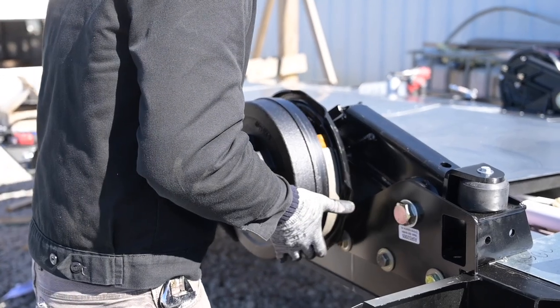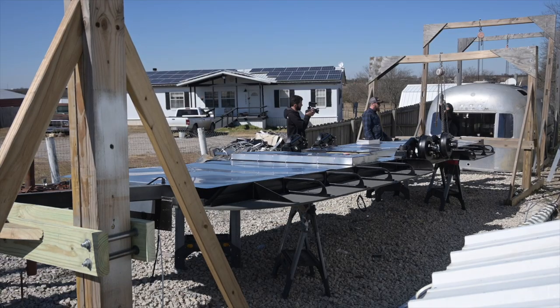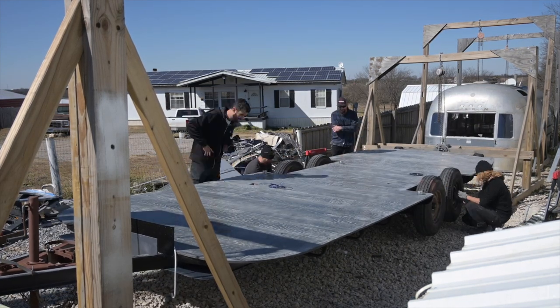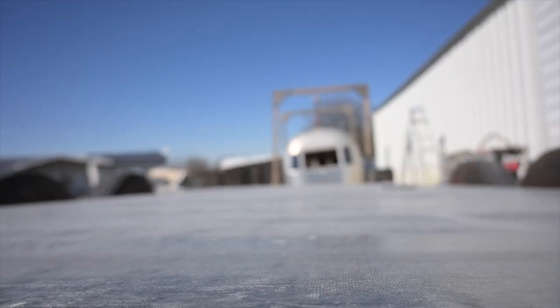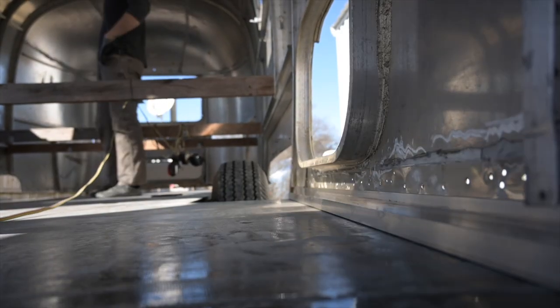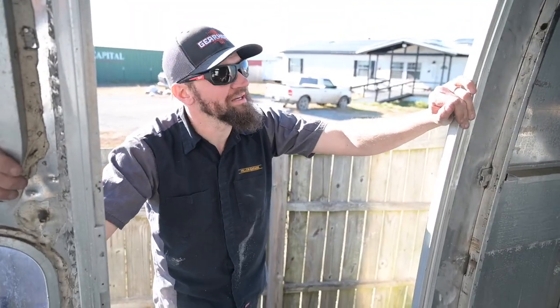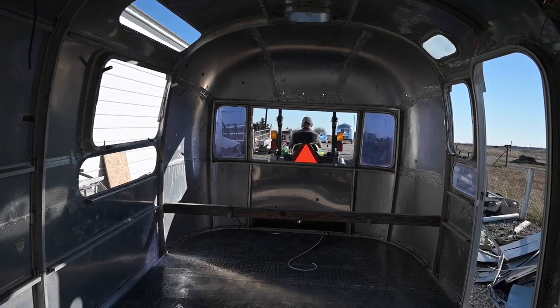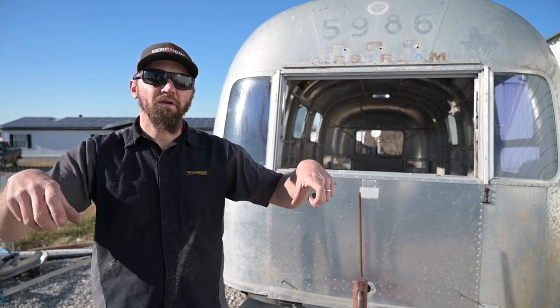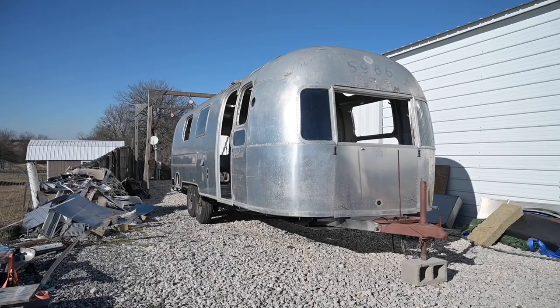We got the bottom side all wrapped up on this project and it is amazing. I'm really happy with how all of this turned out — I really think this is one of our next level projects. The level of fabrication that the team put together is just second to none. We're about to flip it over, get the C channel on it, and then get the shell on today. That one went really well — huge accomplishment. We got the shell on the frame and everything fitted well. We got the rear cutouts because we needed to trim it — we left a little bit of floor on the back to accommodate the ramp so it would all meet up well once we build the door. Really happy with our progress and this project is really coming together. The next thing is going to be building that rear hatch.